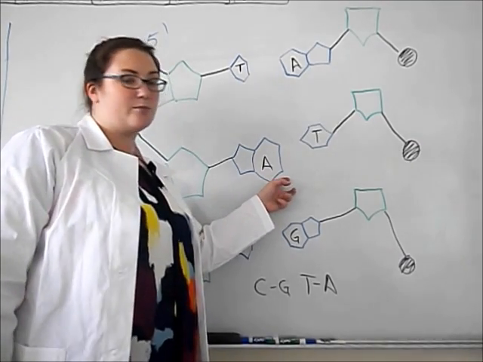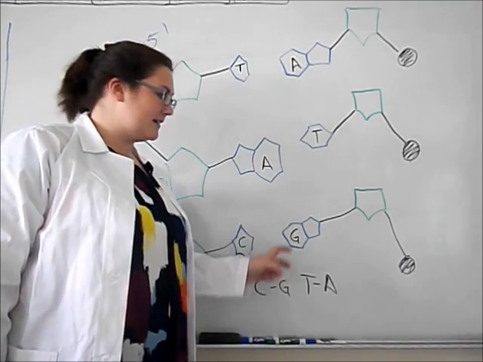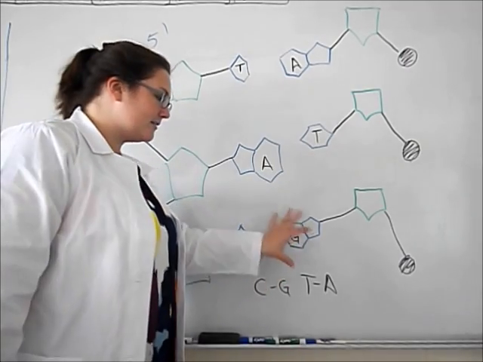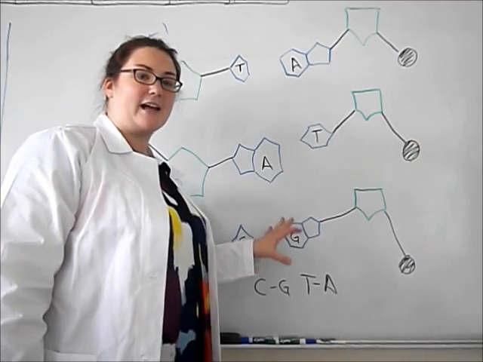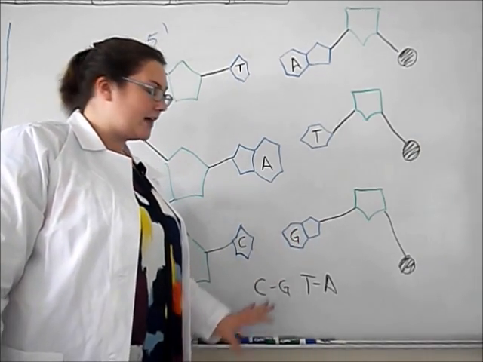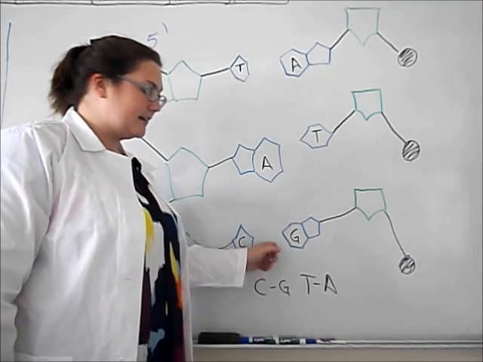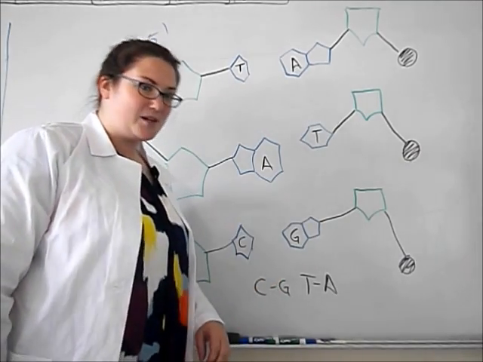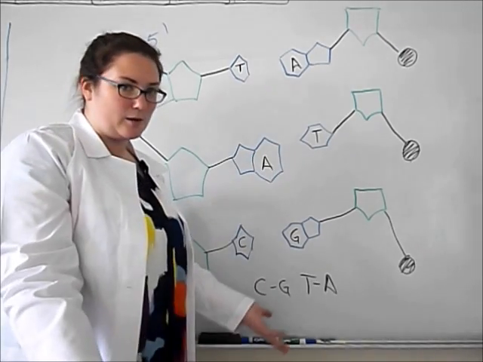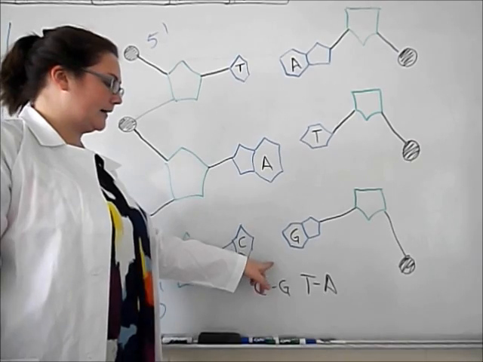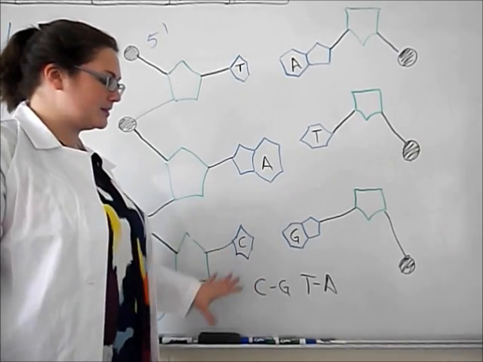So it's easier to break apart an A and a T than it is to break apart a C and a G. That said, there is no covalent bonding happening between these two sides. No covalent bonding. All right? That means that if you heat this up, or if you throw something in that can disrupt hydrogen bonds, you can pull apart the 2 complementary strands. All right, so we've got our base pairing happening.